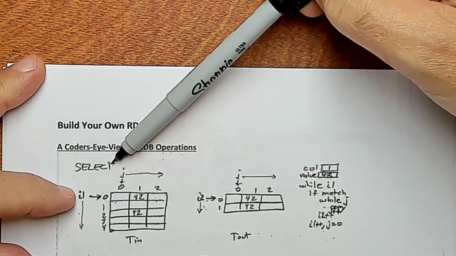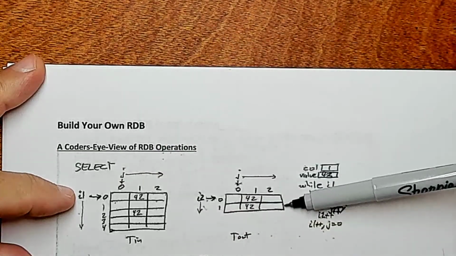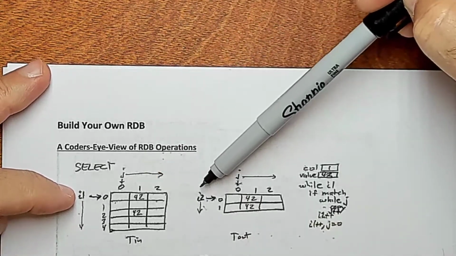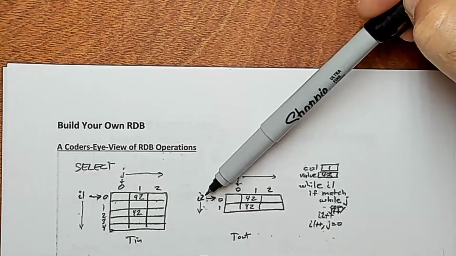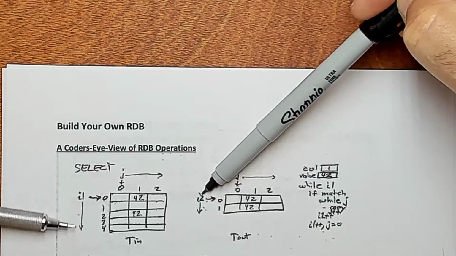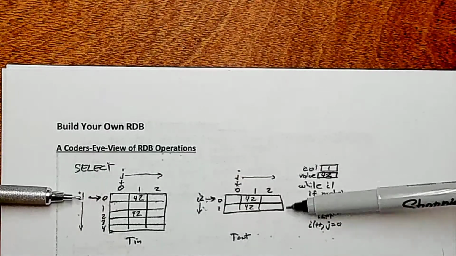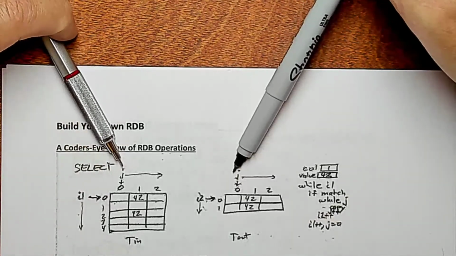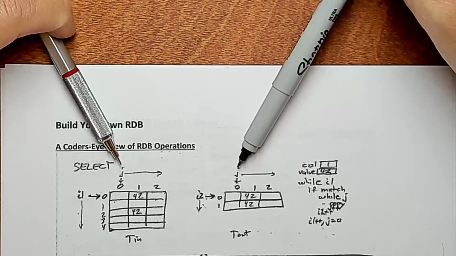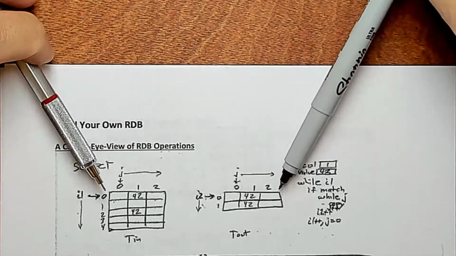So what do we got? For select, remember select selects rows and copies the entire row over to a new table. So we've got two iterators here, I1 and I2. Those are doing the rows. I1's doing the row in the input table, and I2 is doing the rows in the output table. So we have to have two different ones because they're not going to have the same rows. But then we've got this J iterator, the same iterator that's just walking across, because both of these tables have the same columns.